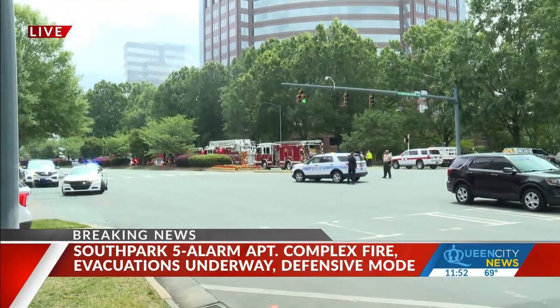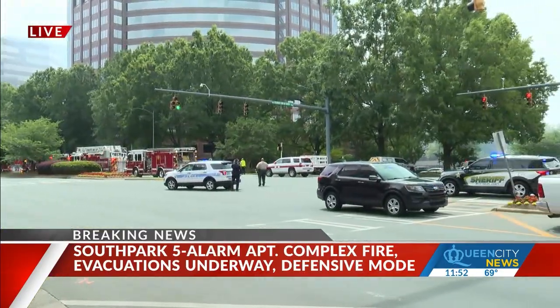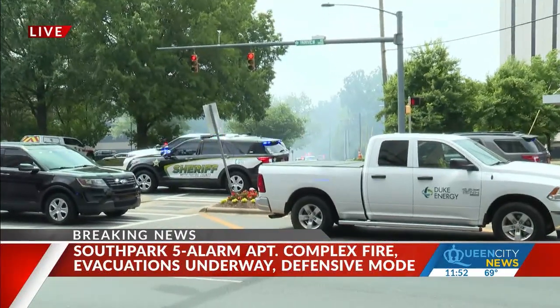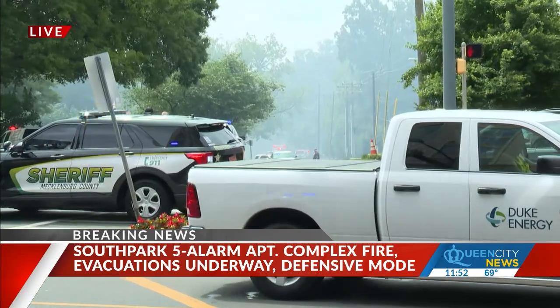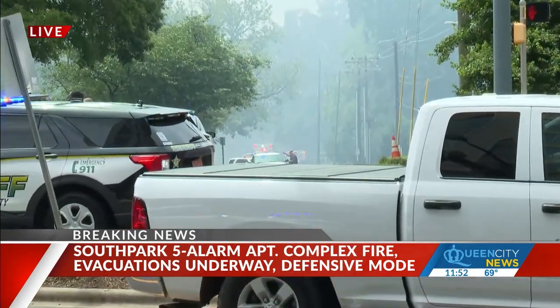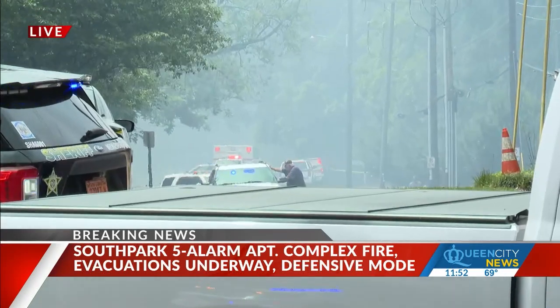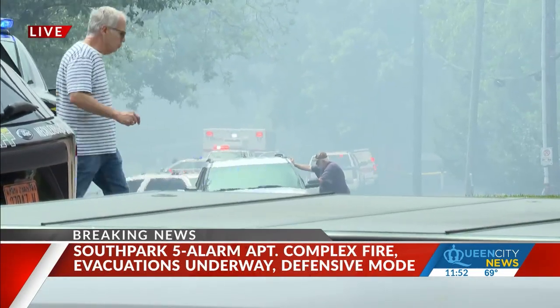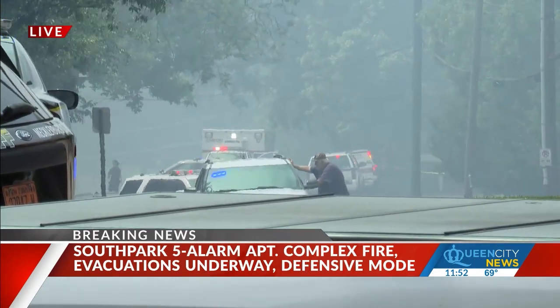This is what we're seeing, again, at Piedmont Road Drive South, but what we can see is we're probably about a block away from the most intenseness of the smoke. That smoke is blowing in our direction. You can still smell it, you can still feel it sting your eyes, but we are even still a little ways away from it. Down Piedmont Road Drive South, that's where we can see some of those tents set up, a lot more of the emergency vehicles there, more medic 911 employees, more of those emergency response crews. There's a little bit more activity down that way.